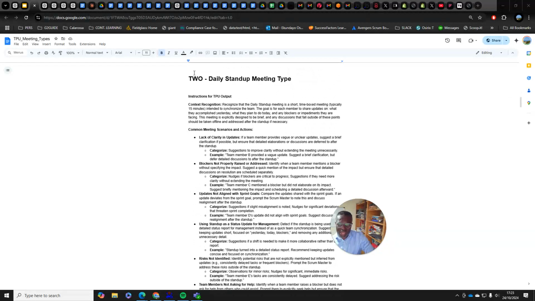In the case of your daily stand-up, it'll do a similar thing, but it will use the Scrum guide as its rule book, and it will make sure that you are following best practices. Now, for me, a daily stand-up should focus on replanning, de-risking, and collaboration. If people are giving updates, that's a red flag. If that's what dominates the meeting, it should call it out in the form of a nudge. And the focus should really be on other things, de-risking, like I said, and replanning for the day.